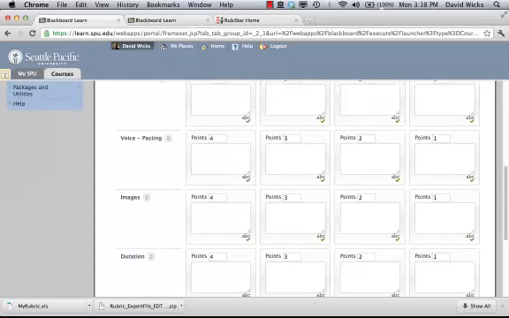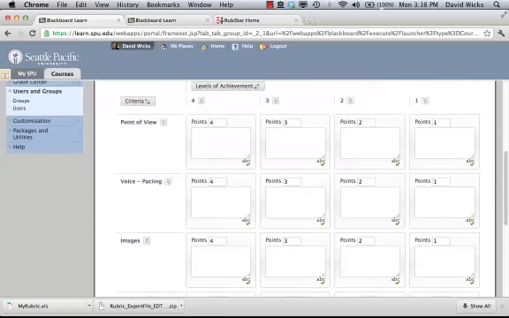Okay, now I've given all of them values, and so I'm ready to fill in these text boxes so that students, when they're seeing those and when I'm grading, I have something to go off of in terms of what I should be looking for in each criterion.